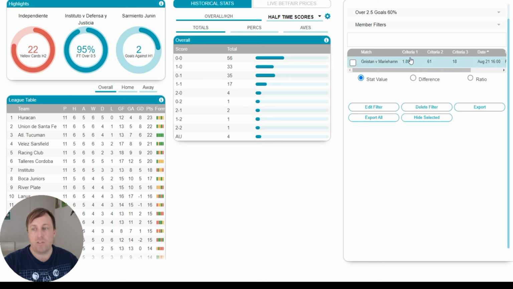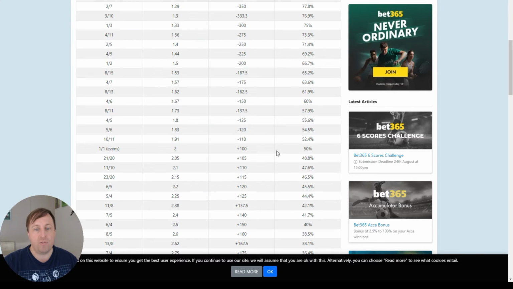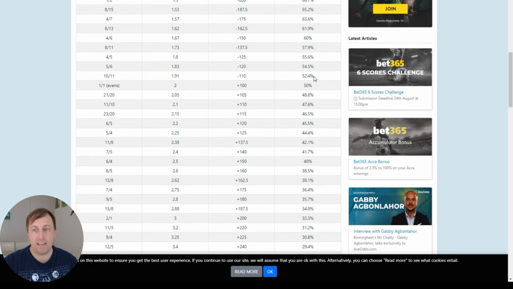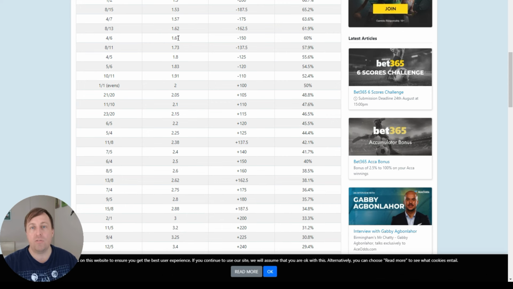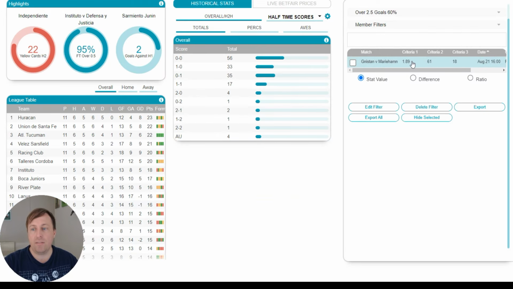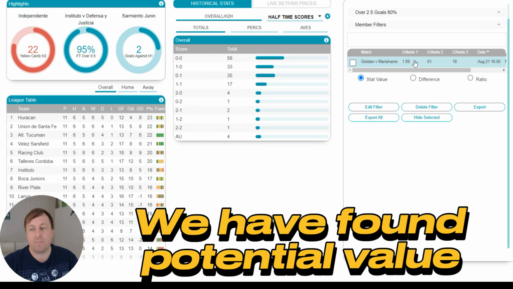That's really important. So if we look at odds of 1.89 and we go over to our odds converter, we can see that for those kinds of odds, we only need to win around 53% of the time. It's between this 52 and 54, okay? Yet, we know that they have 61%. So we think the odds should be a bit higher than 1.62, maybe 1.64, maybe 1.65. But let's say we think the odds should be 1.65 here. Well, clearly, if we're getting 1.89, which is what the odds are at the moment on Betfair, that seems to be a value price, okay?